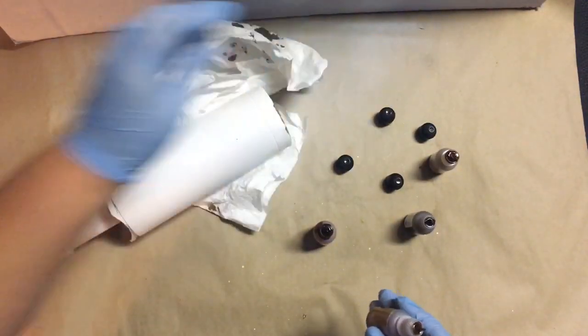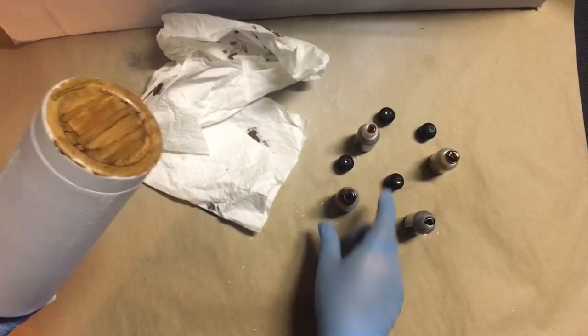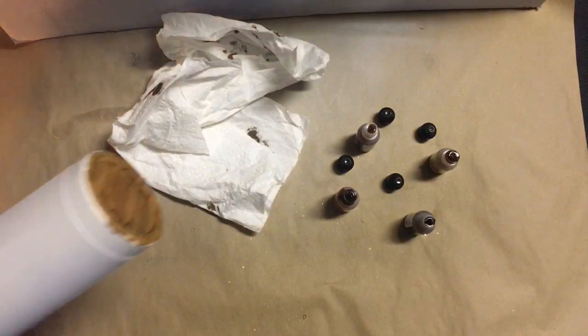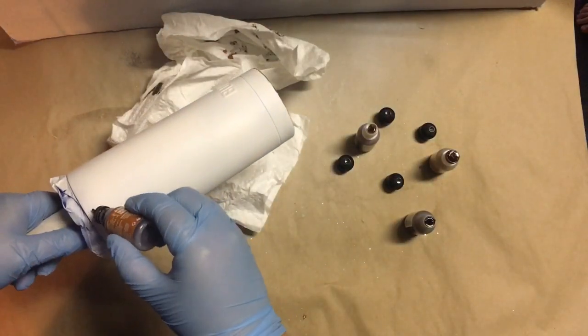Okay, so for this portion, I'm going to show you how I actually get the wood grain look. You can see I already did the bottom here. You can do that first or you can do it last. But for this example, I'm just going to show you along the side of the cup because it's easier.